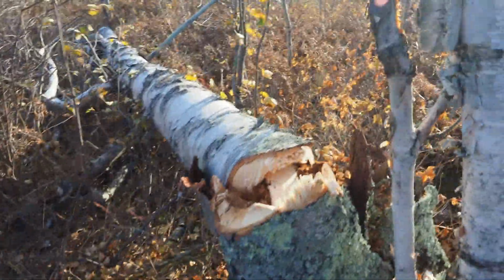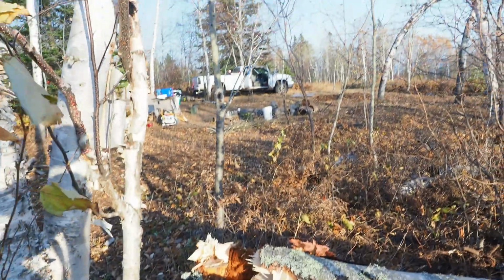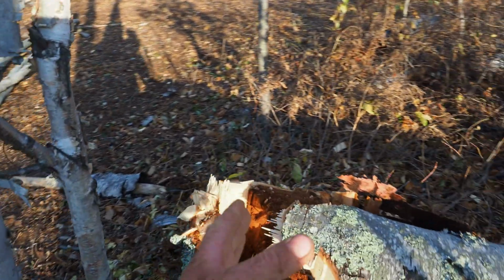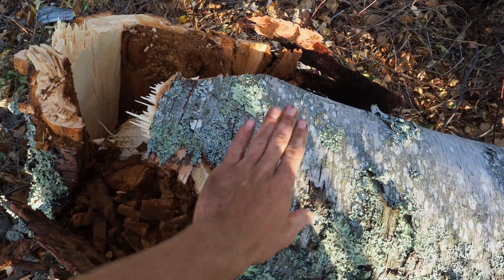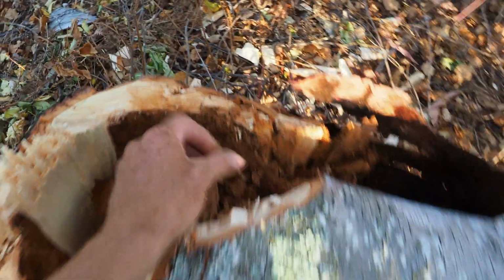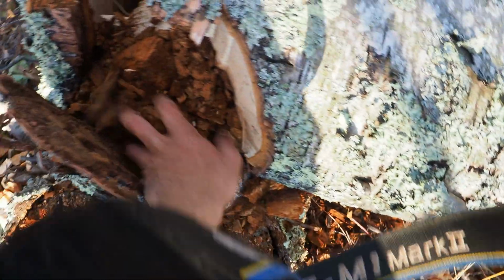So what happened here is I was trying to get the tree to fall this direction, right at my truck right there. I've got the tent pad here. I was trying to get it to fall this way, and that's how I had it notched out and everything. And then in the video where I said all the wood on the right side of the tree is rotten and only this piece of wood here is holding it. So you can see part of the tree that was alive is this strip here, this sapwood, which ended back here, and then the entire back of the tree was rotten.